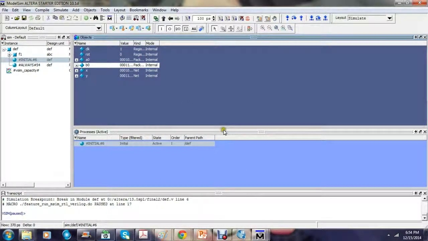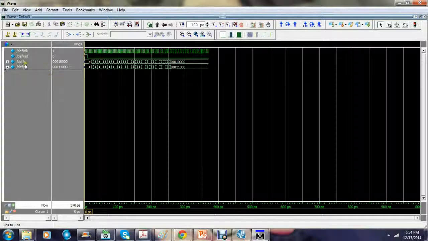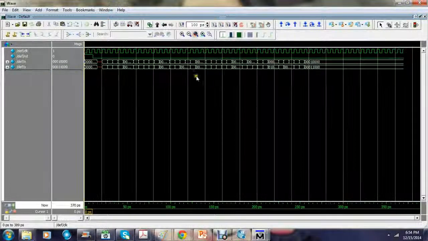So now you can see that it is open and here is the waveform file. Just simply open it, fit to screen.